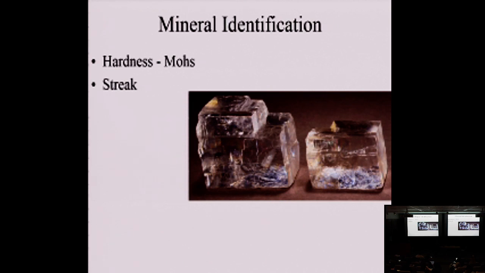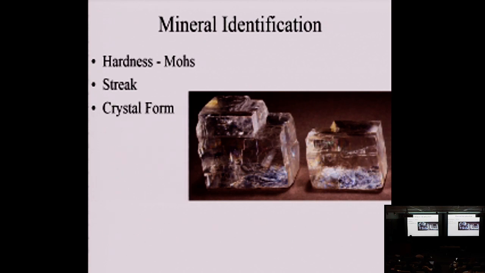Those are dead giveaways. If you have a silvery mineral and you streak it and it's bright red, you know, game over, it's hematite. That's all it can be. So some of these things are easier to identify than others, but the streak is the color of the mineral in its powdered, unoxidized form.